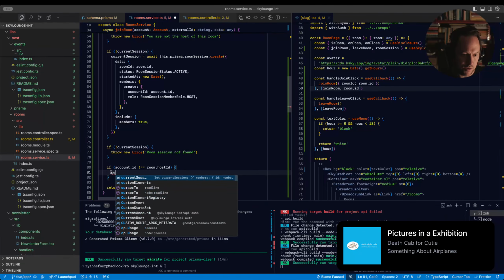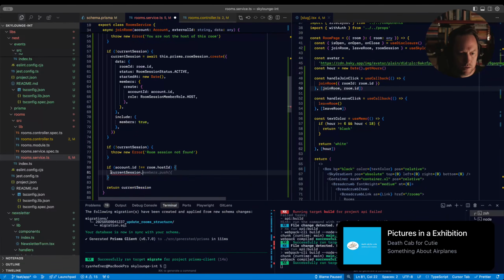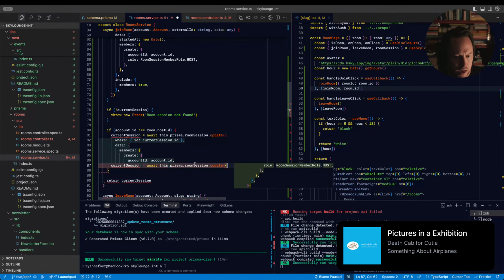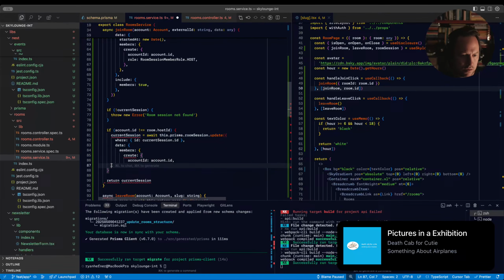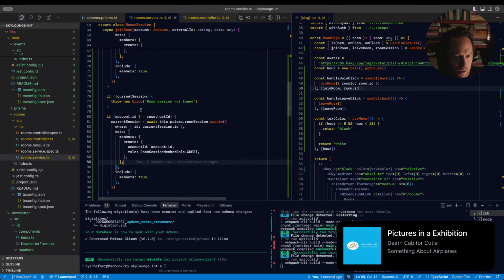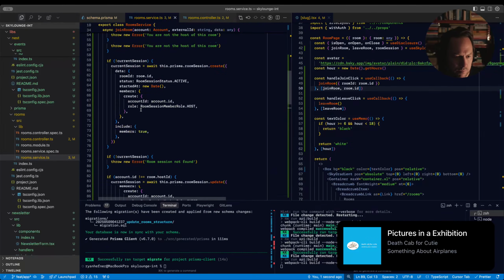But I could do current session equal to this room session dot update, and then we create. Let's go here. And then the role would be guest. Is that right? And then we would also include members. I think that makes sense.